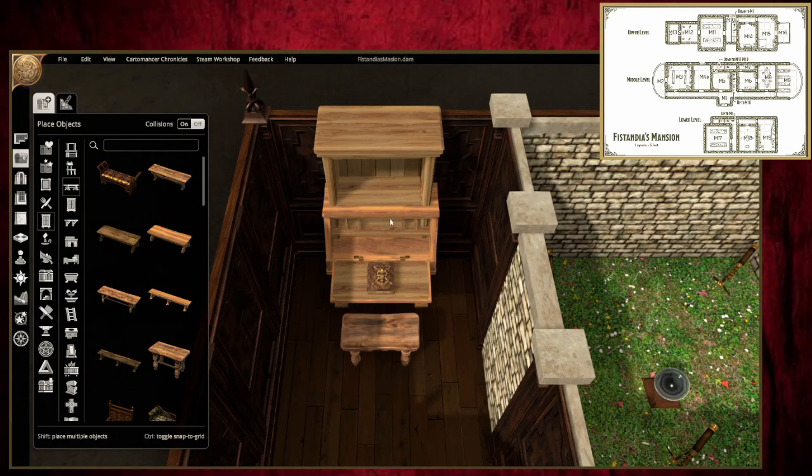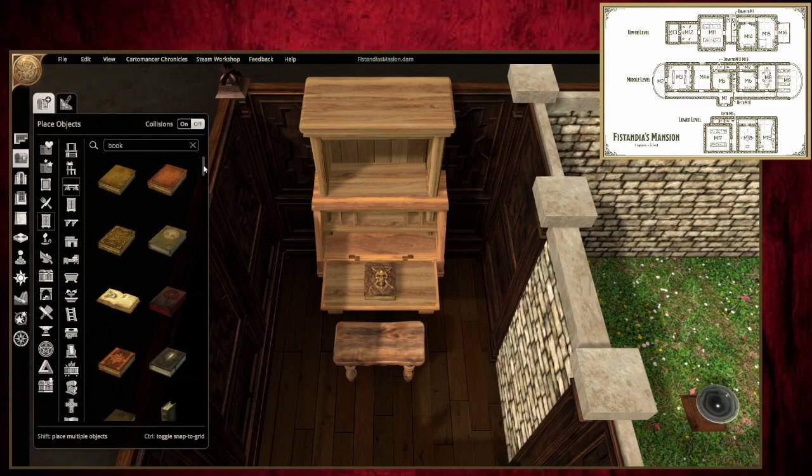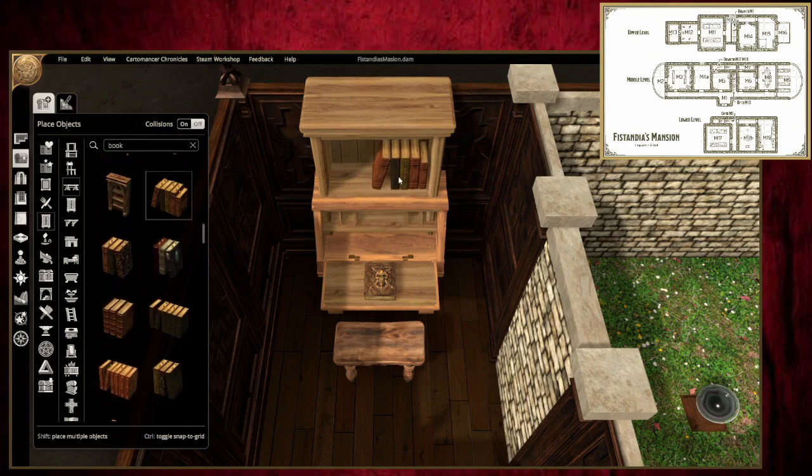And now we can go into our other books. Put them on the shelf where appropriate.